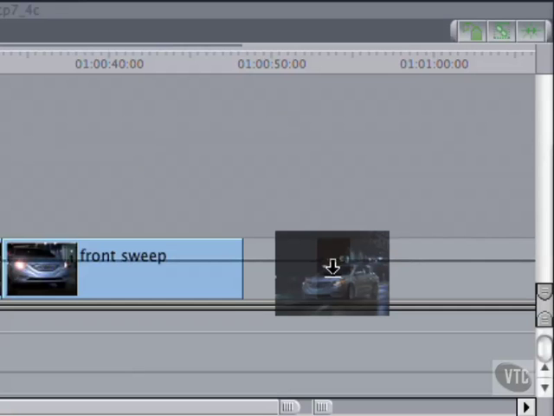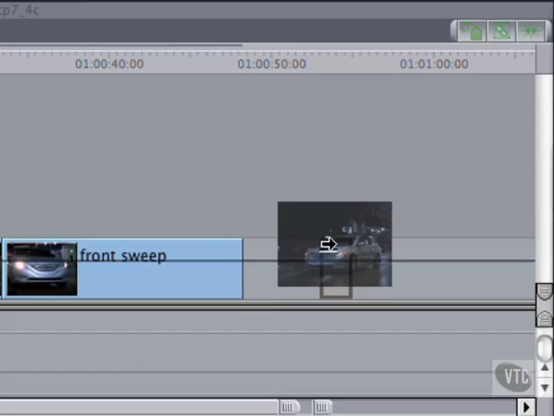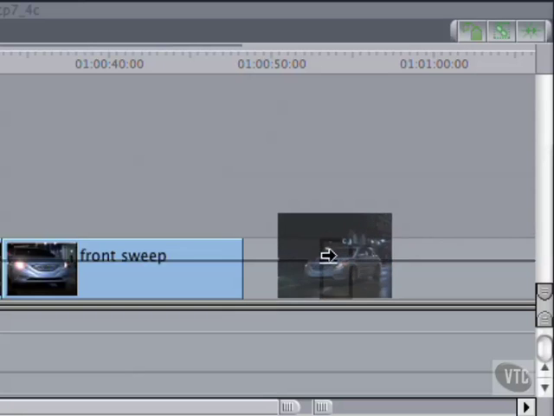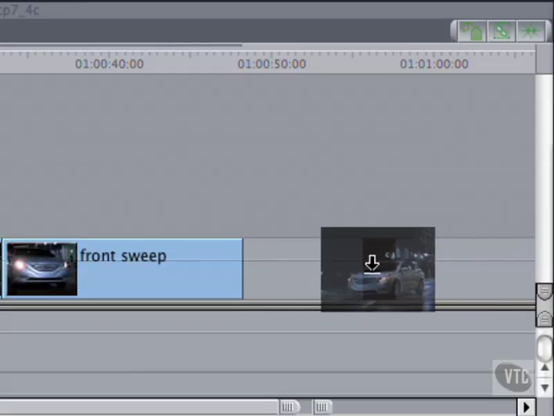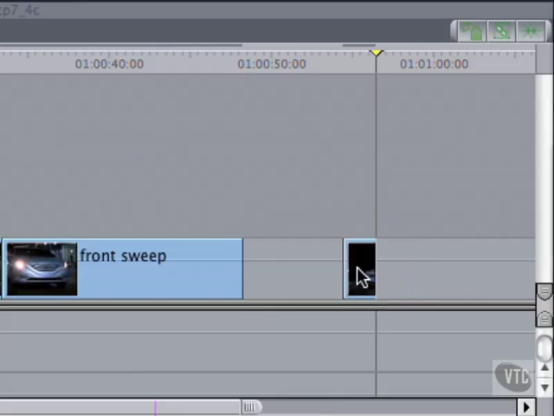Final Cut is giving you the choice between an insert edit, the right arrow with the clip outline, and an overwrite edit, the downward arrow with the clip filled. If you're not directly on top of another clip, and there's nothing to the right on the timeline, it really doesn't matter which one you use. Just line up the clip where you'd like it to land, and release the mouse. Let's hit Command Z to undo that edit.